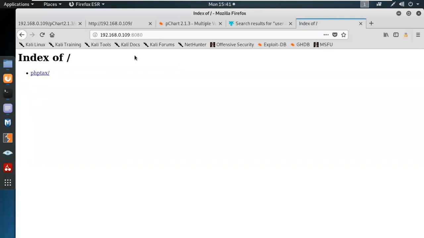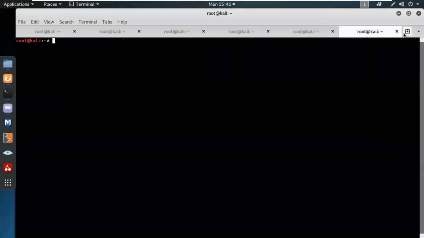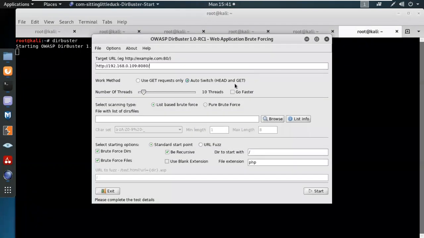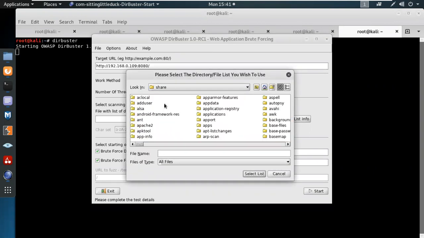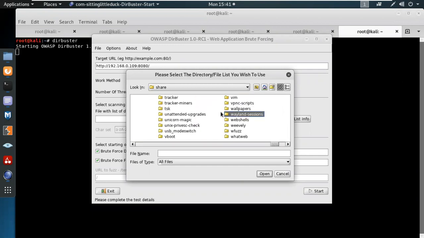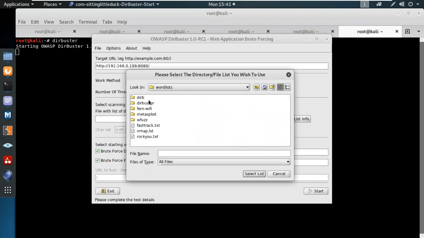And yes, now we can see that we have access to index.php. And if you try dirbuster over here again, let's see if dirbuster works. User share wordlist dirbuster.